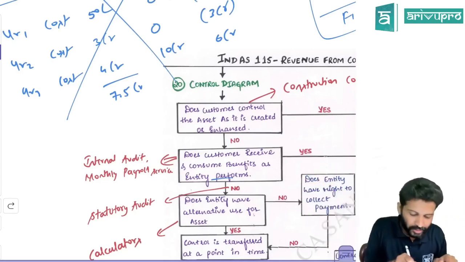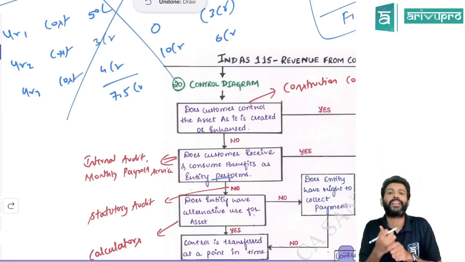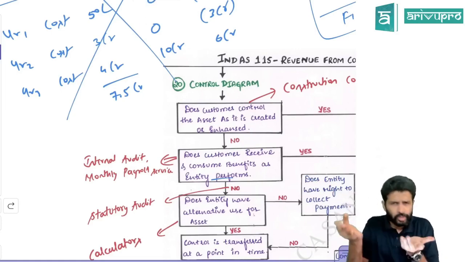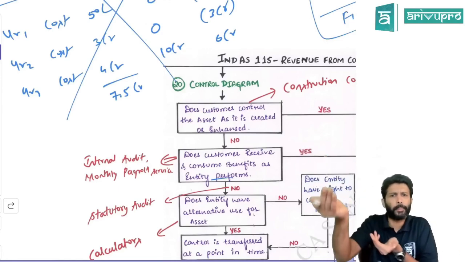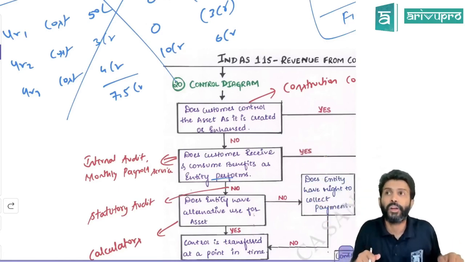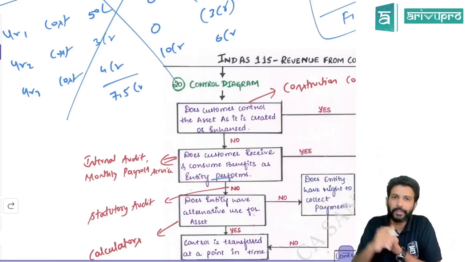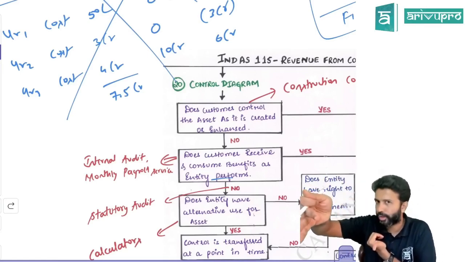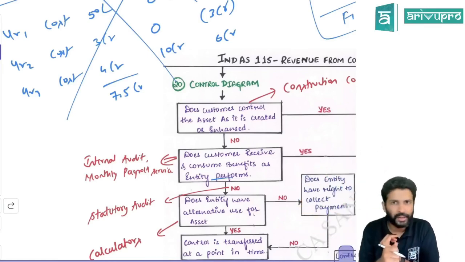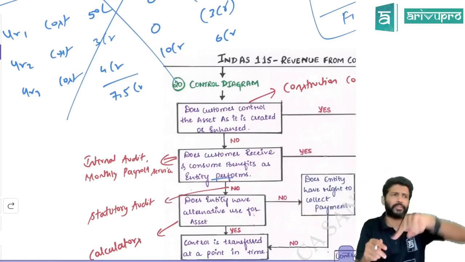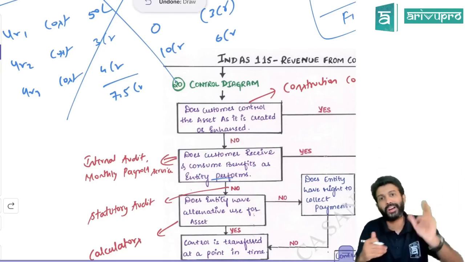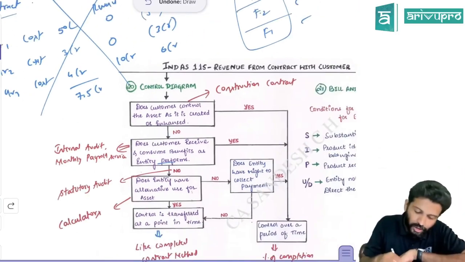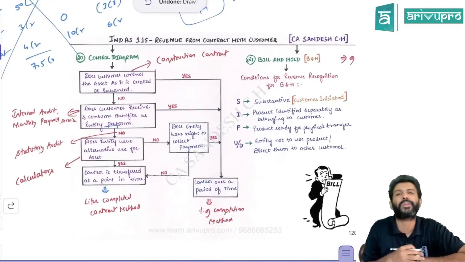This is the same case with internal audit. Suppose you have been appointed internal auditor of a bank. Normally in internal audit, after every month we give a report. Once we give the report, the client gets benefited from it. If I did the internal audit in April and gave the report to the bank, people will get benefited from it. Whatever mistakes we've identified, they'll try to correct. So as and when the entity performs the work, the customer gets benefited. If the answer is yes, then again control is satisfied over a period of time.